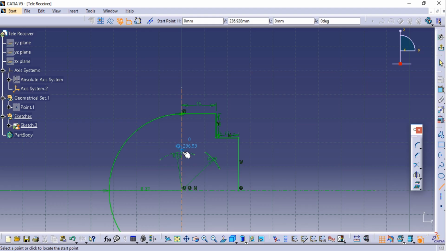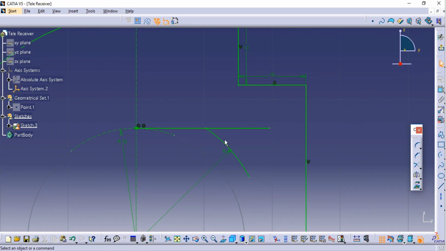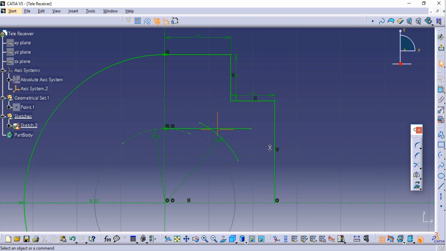From that intersection point, draw a parallel line. This is also a tangency, and this can go further. These two got intersected. Oh, this is wrong. They should come and meet here, not there.